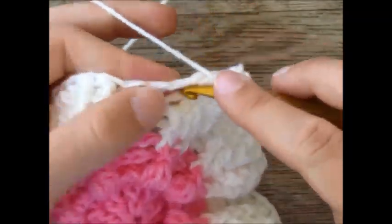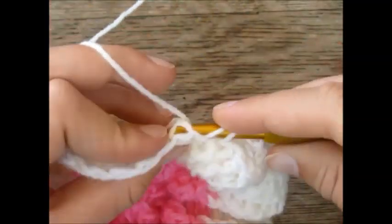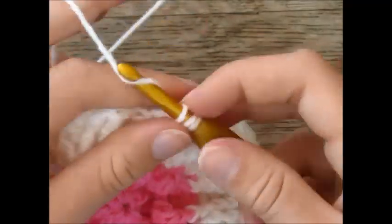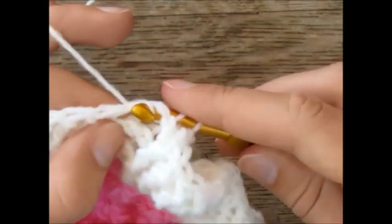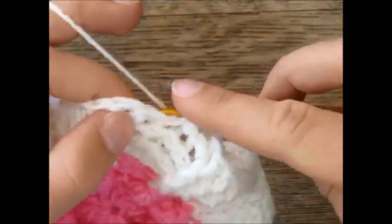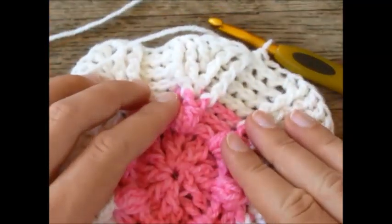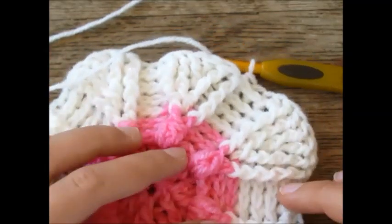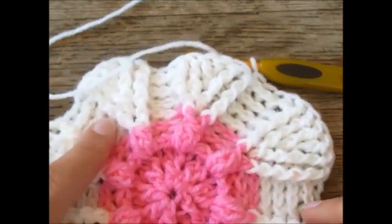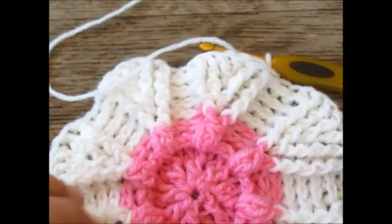In this next space, 1 half double crochet, and in the stitch directly after the space, work our first back post half double crochet. 2 more. 1 in each stitch, working back post half double crochets. Okay, so now I'm at my front post section again, and like I said, we're going to repeat that all the way around. So if you have any problems remembering what that sequence was for round 10, just rewind this video and go through that again. Alright, so I'll see you at the end of round 10.